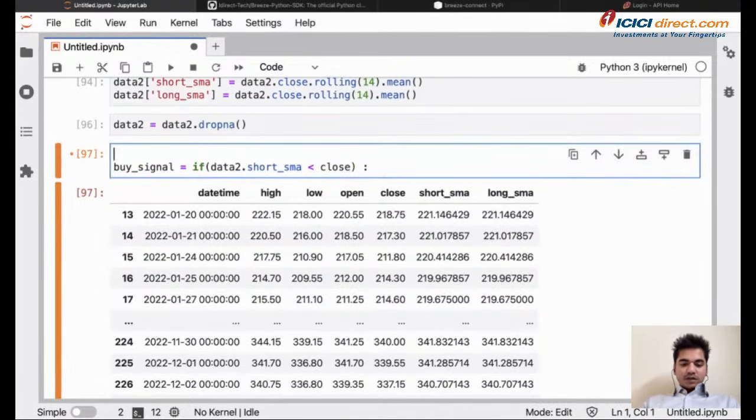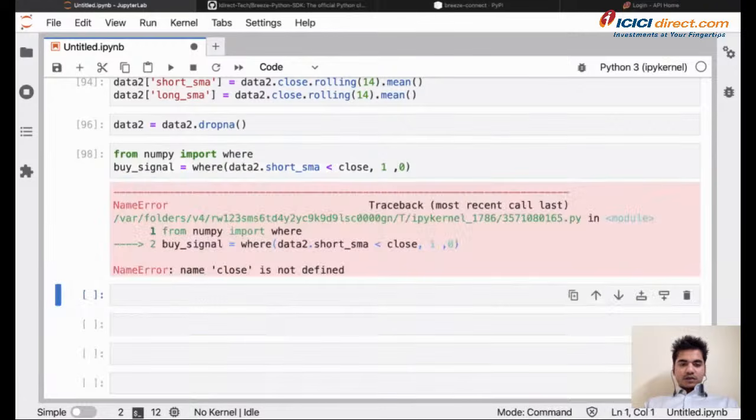All right, but to do that in a data frame, you'll have to use NumPy. I'll use the where method from NumPy to create this condition. So what this line does is it checks that for all the values where short SMA is lesser than the closing value, the buy signal is 1, otherwise 0. Let's try to run this.